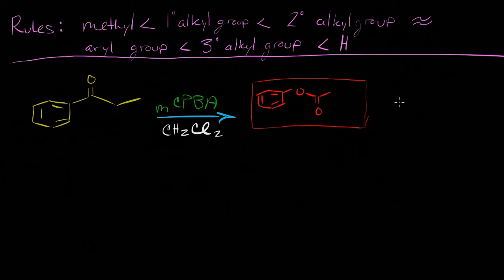So we can expect that our answer will look like this. And so all I've done is I've noticed that I have an aryl group that has priority over a primary alkyl group, and so that's where the migration is going to occur. And it also is useful to remember the mechanism so that you know what I mean when I say migration, because in the actual mechanism, this aryl group actually does break and move around. So let's go ahead and do a second example.